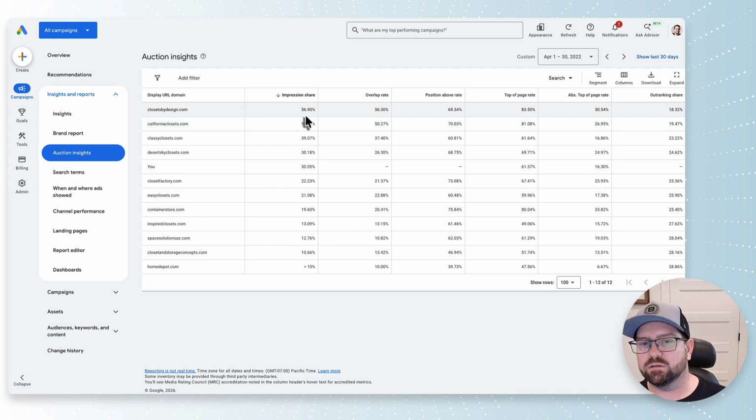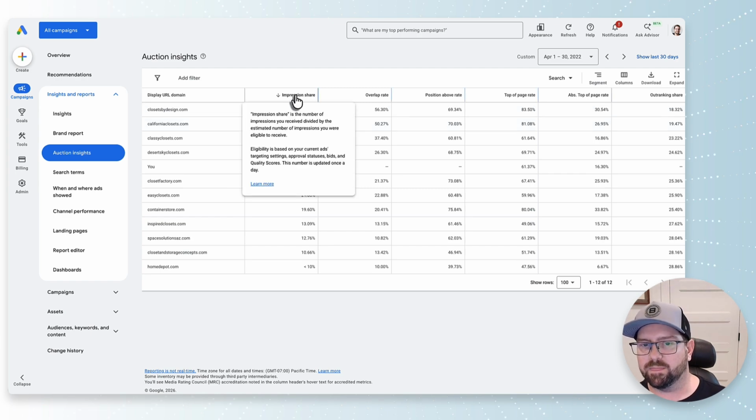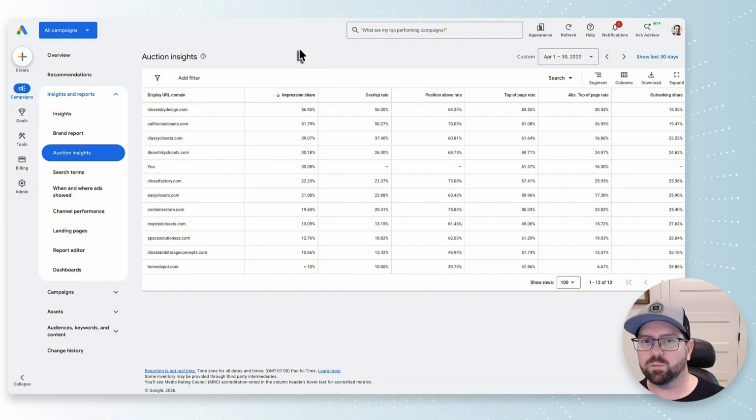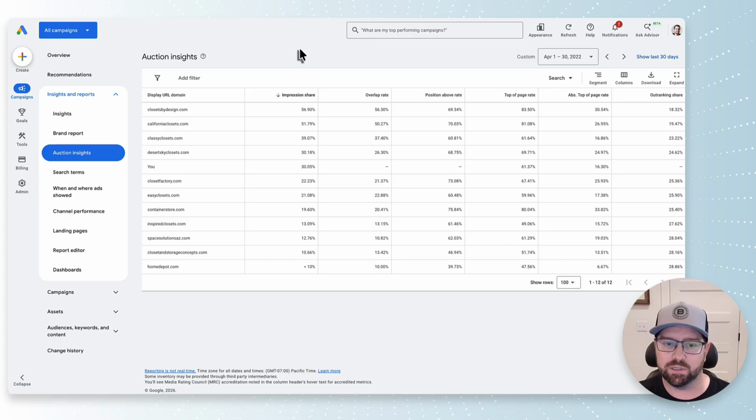it's really just that this indicates the number of impressions you received divided by the number you were eligible for. And there are multiple results on any given search. When somebody searches for something, it could show 5-6 different companies in the ads. And so it's not necessarily who's showing up how much of the time. It's more who's showing up based on their eligibility to show up in a given number of search results, which are what we consider impressions.